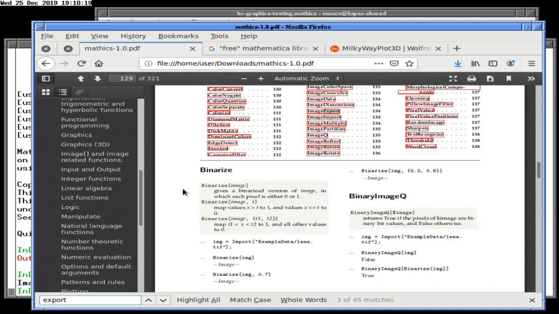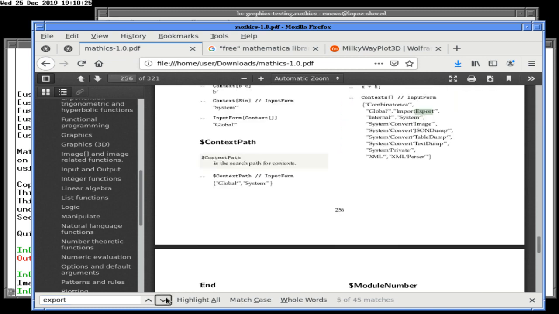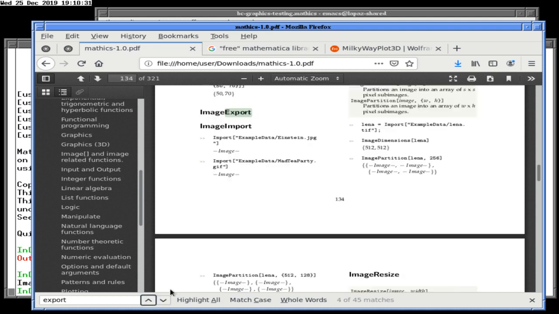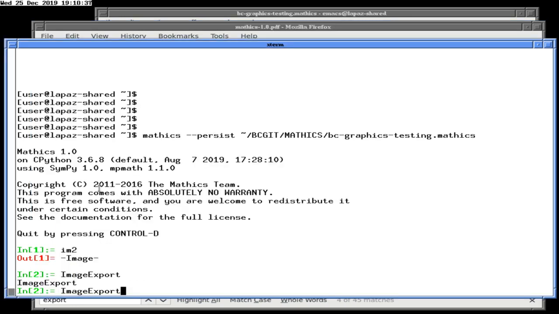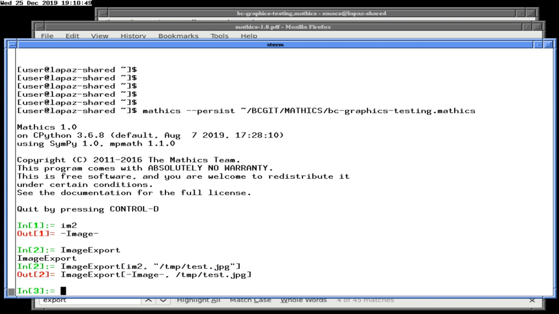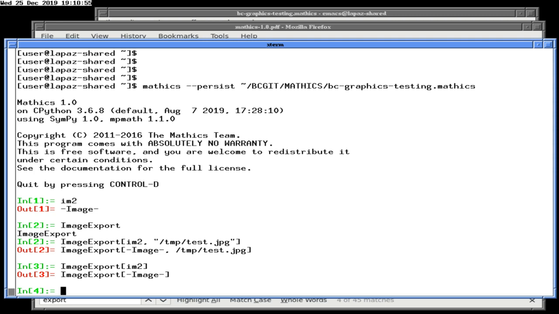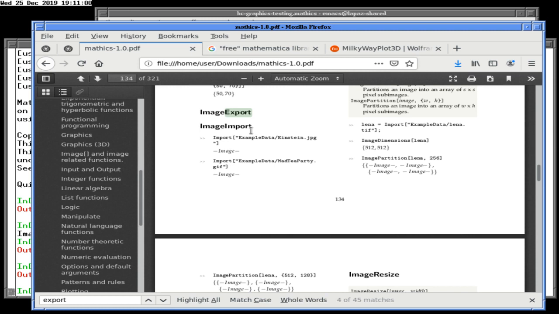Export. Wow. And the next thing just jumps all the way to page... Oh my god. Okay. Brilliant, brilliant, brilliant. Alright, well, I'm going to try it anyway. It's a JPEG, right? Yeah. It's a test.jpg. Oh, cool. So image export doesn't really care what I put in there. That's brilliant.